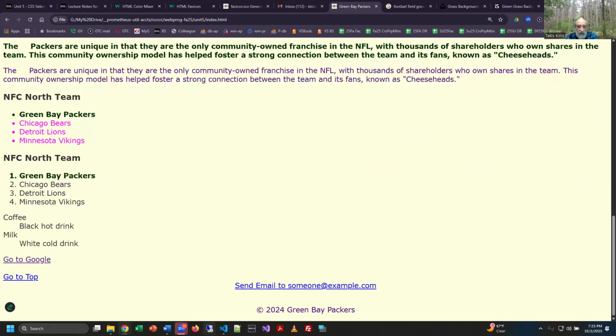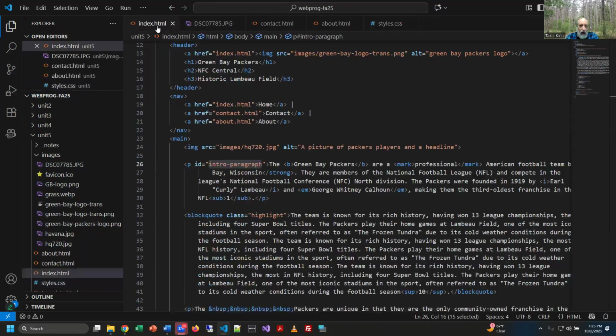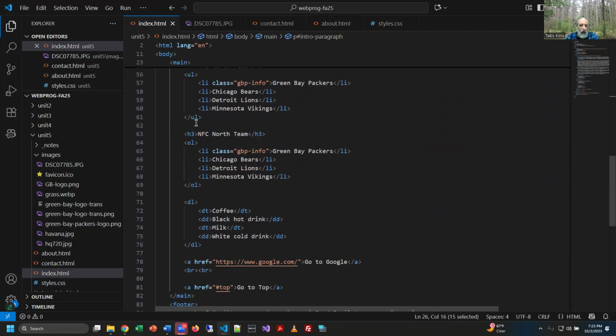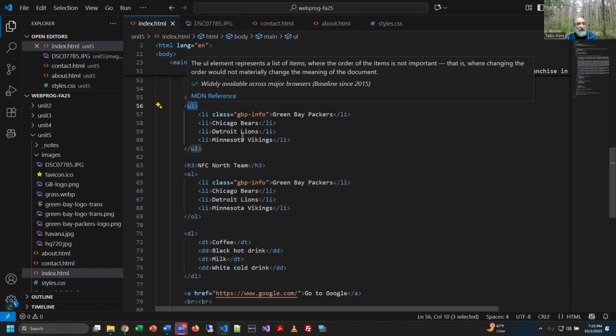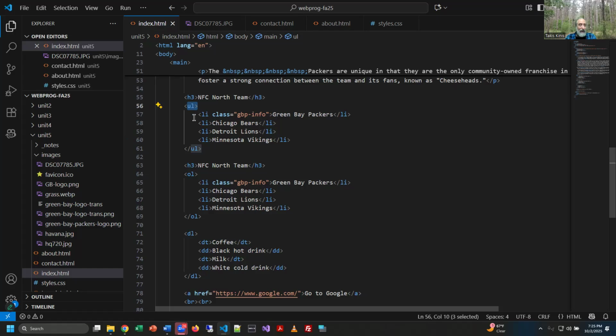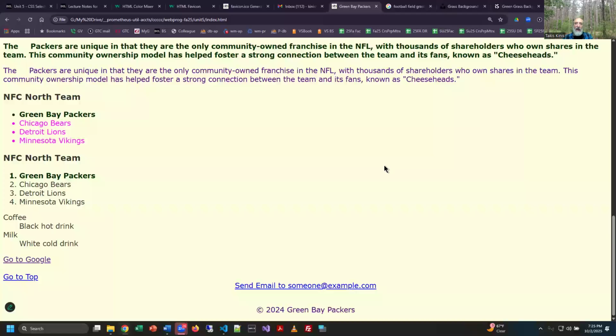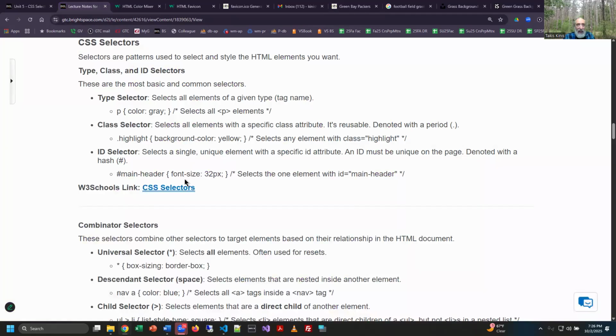So that's called the descendant selector. Why is it called a descendant selector? Because in the code, the UL is the parent tag that holds the LIs. The LIs are children of the UL tag. So it's a descendant or the child tag of UL. That's what they mean by descendant selector. And if you have an object inside an object inside an object inside an object, you can declare all of those and get very specific and dig down to the one you want. I'm going to argue that I think adding classes is easier, but that's kind of a personal choice.